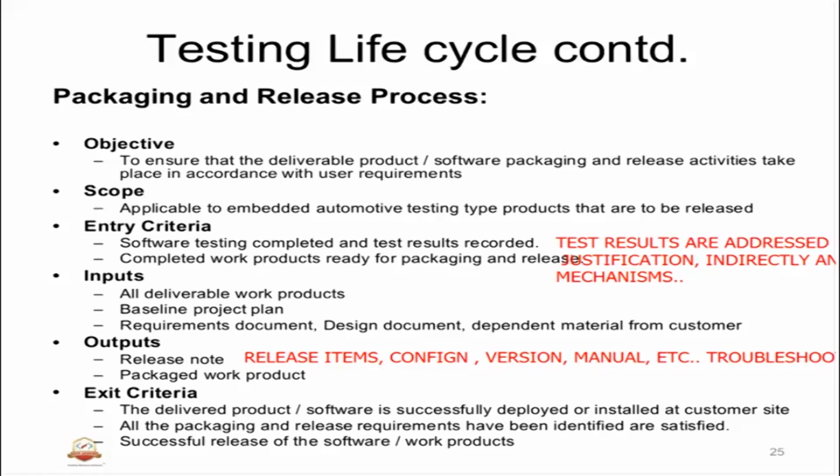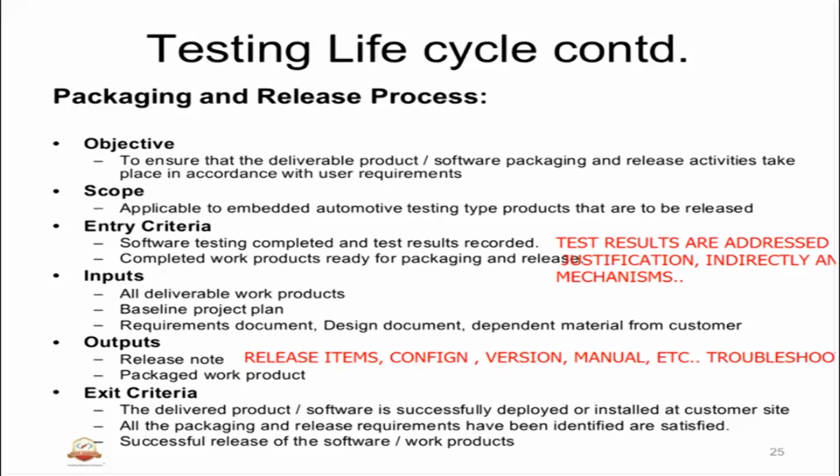And how we exit is the delivered product or the release should be successfully deployed and installed at customer side. Usually it is not just enough to deliver to the customer or the end user. It should be satisfactorily working at his site, and it should be available for the customer, and that's what is called deployed successfully at the deliverable end.